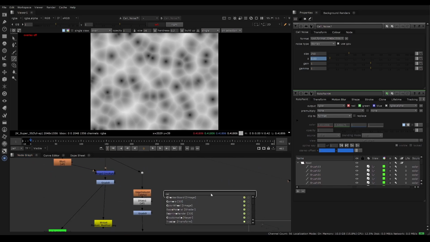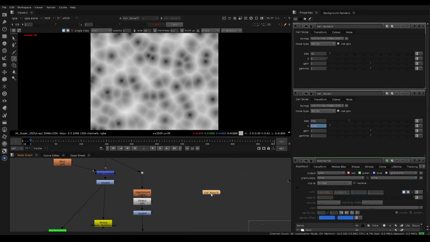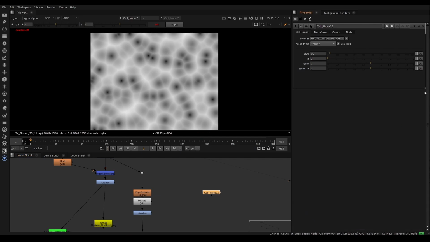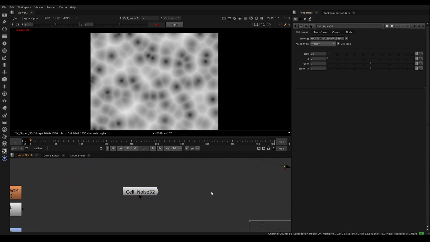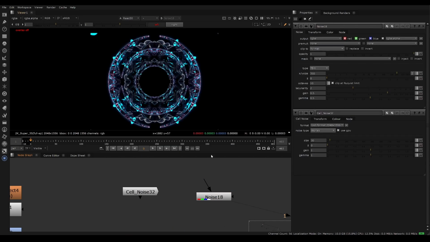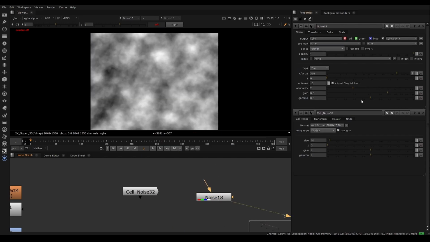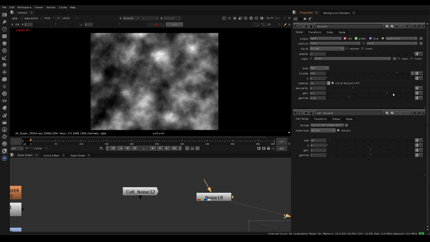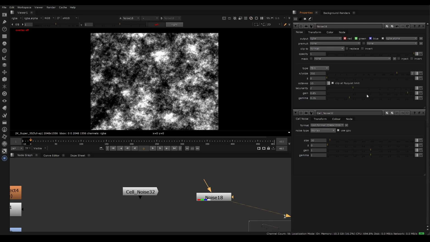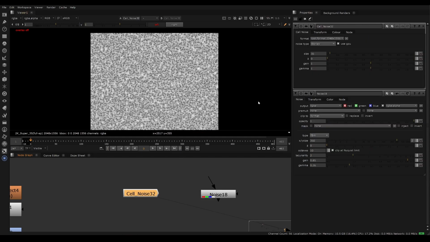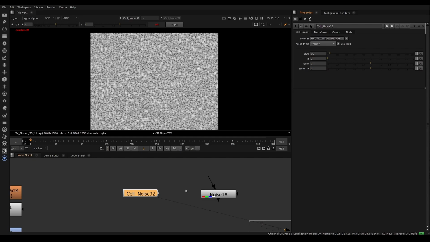It just gives you a bunch of noise patterns that are better than the standard one that's in Nuke. 3D software sometimes has a lot more noise patterns than Nuke. If you look at Cinema 4D and what noise patterns they have, they have a ton that they can use. So hopefully Nuke will implement some more in the future, but fortunately somebody's already created a node for this. I'll attach the information in the description.